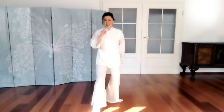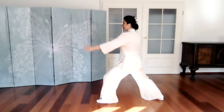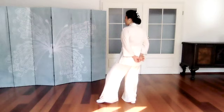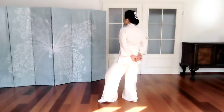Okay, from the side, following our direction. You have your third step. At the end, you have pencil footwork. One, chest facing forward. Two, body slightly turn to the right. Three. Again. One. Two. Three.